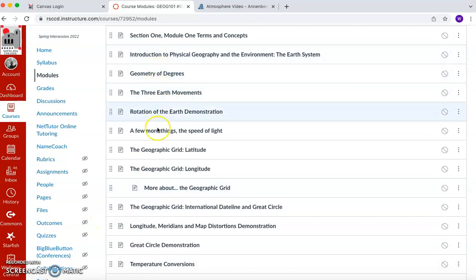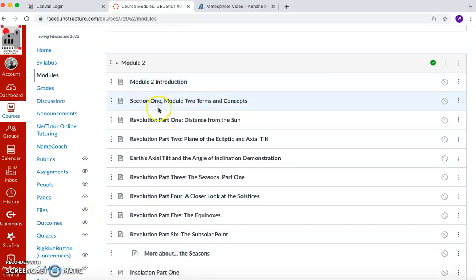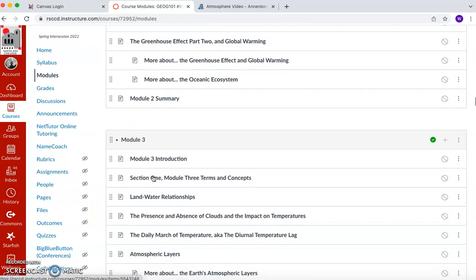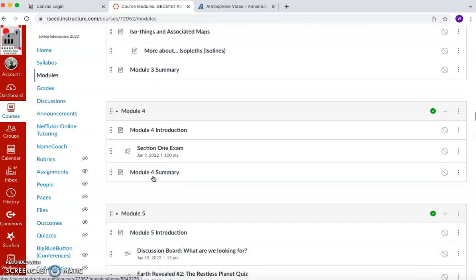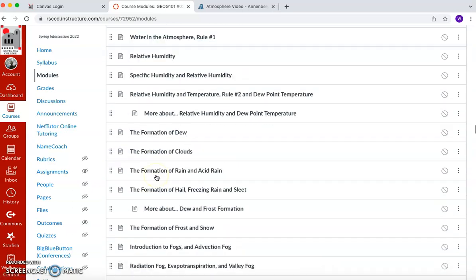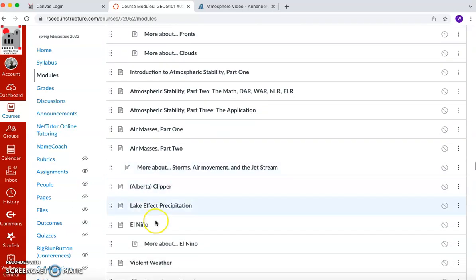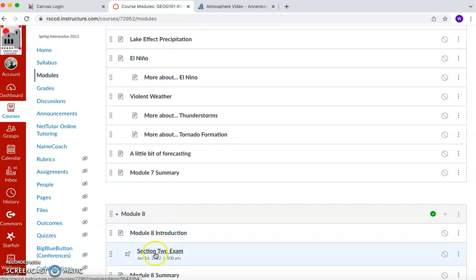And then notice this is all the lecture material here. And in Module 2, notice there's no graded assignments. There's no graded assignments in Module 3. The next graded assignment happens with the Section 1 exam. And then we're going to start the same thing. Section 2 begins with Module 5. And notice this, that we've got 3 graded assignments there, but none in Module 6, none in Module 7, and then we come up to Module 8 where you have the exam.